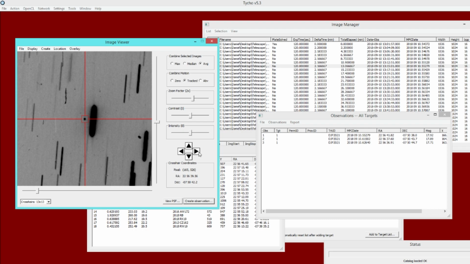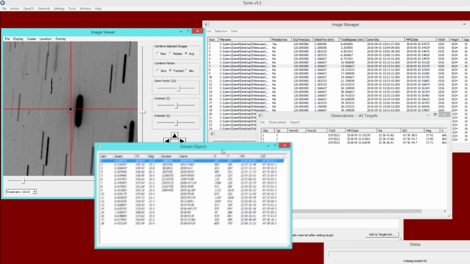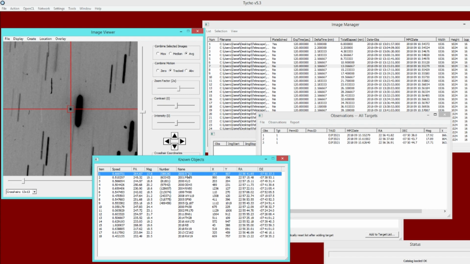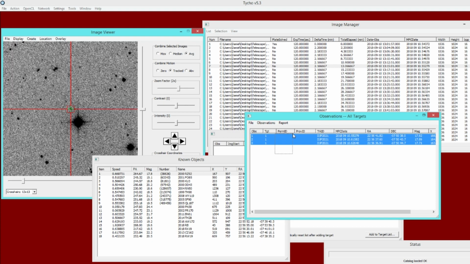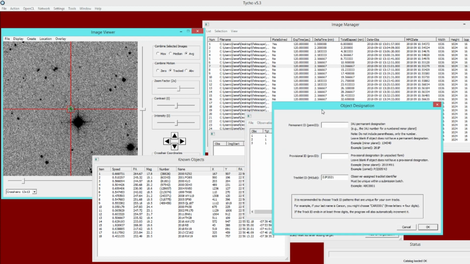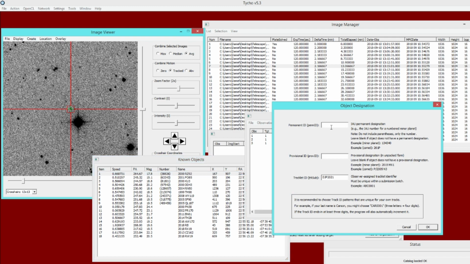Just for reference, under a dedicated GPU, that operation would have taken less than 1 second, but as you notice, it took several in CPU-only mode. In any case, you can see the asteroid here, and the stars are streaked, so it created that stack according to the motion of the object. This is also the same asteroid that we just created measurements of. So I can edit the designation associated with these observations. This is object 38826, the permanent ID of the asteroid. It is a numbered object, so we specify that.